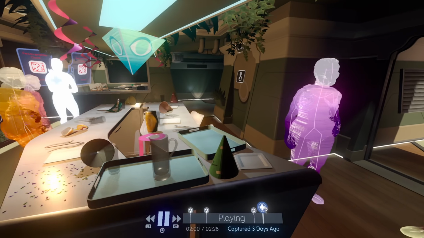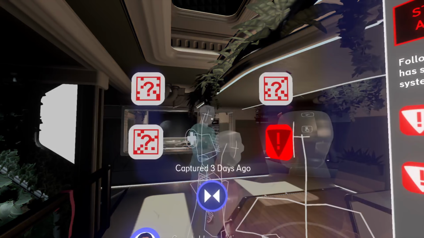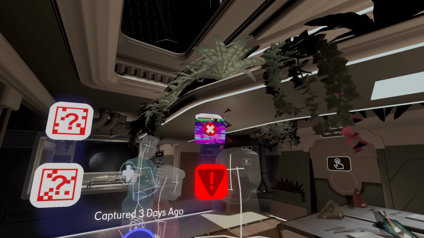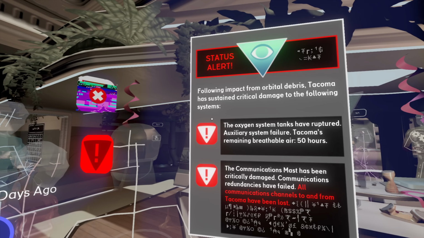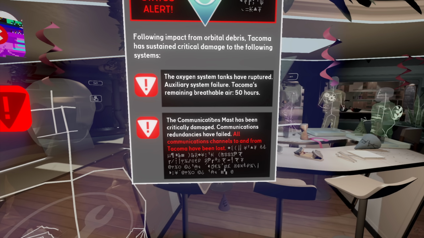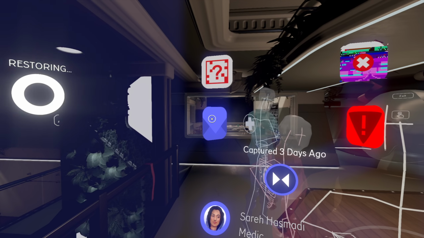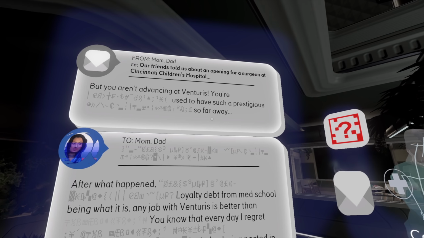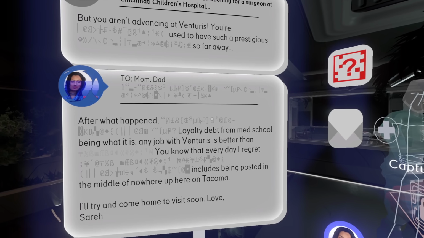The other thing about this is, well, actually good timing. Every character has a point where their AR desktop comes up and you can snoop on their stuff, more or less. Their desktop comes up and that shows basically the sci-fi equivalent of emails, instant messages, notifications, stuff like that. So here we can see an email chain, there are message chains, and this is where you get to know a bit more about the characters.